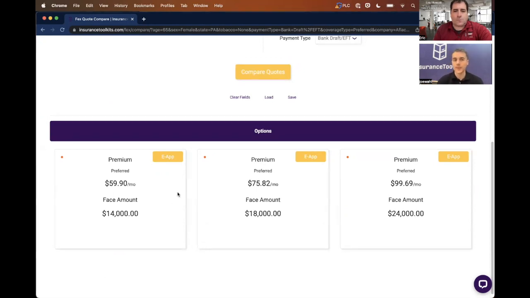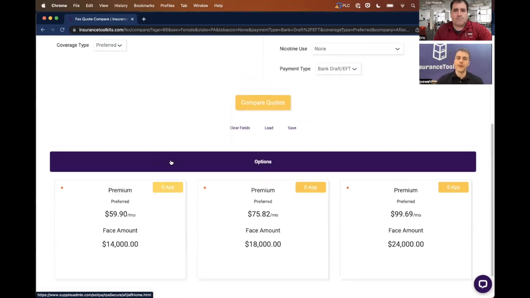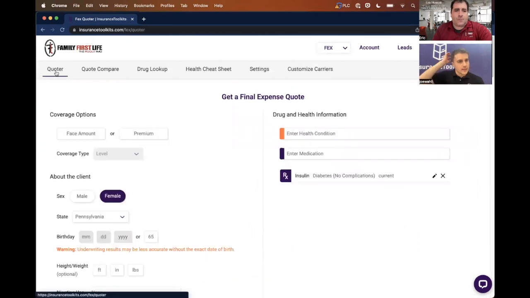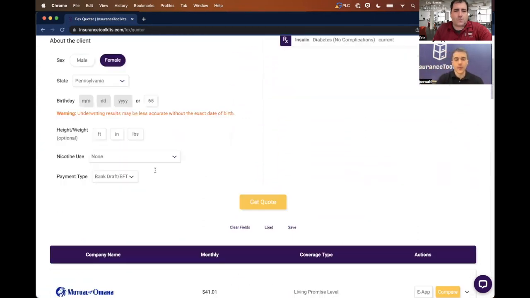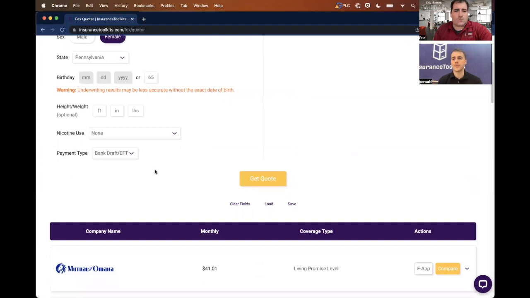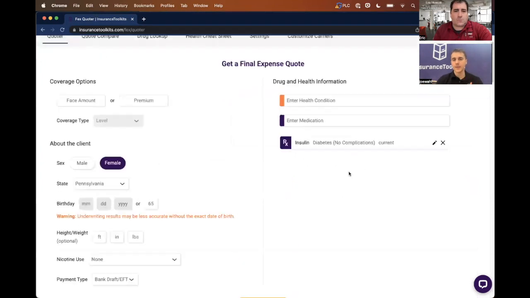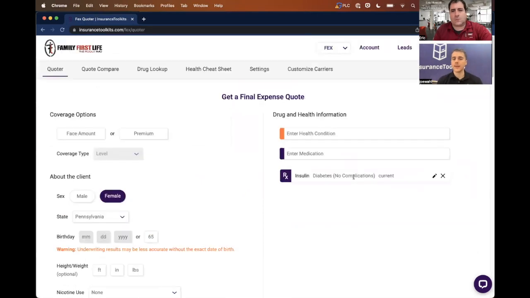And of course, when we're ready to go into the e-app, we just click the button and it takes you to the external carrier portal to complete that app. So one thing that is something not all users are aware of is how you carry a quote over between the final expense, the term, and the med sup sides. So this is a pretty simple case, but in many cases, you'll have a number of medications, health conditions, and sometimes the first product you quote is not the last product you quote. Maybe you have to transition to a term. Maybe you discover they have Medicare and you're going to quote them a med sup.